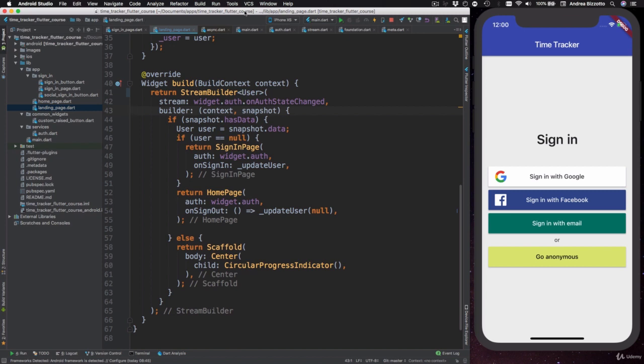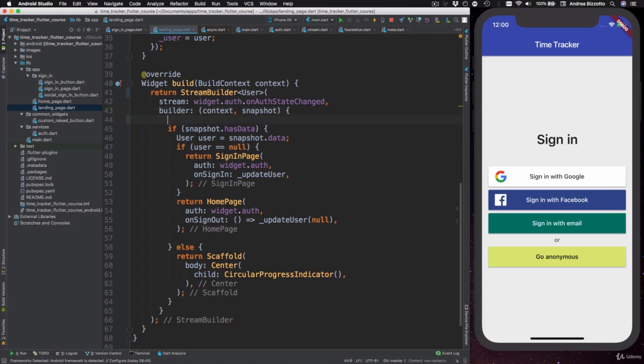The next thing I want to talk about is the snapshot object. And we have already seen how to use snapshot.hasData and snapshot.data, but if we want more fine-grained control on the connection state of the stream, we can inspect a variable called snapshot.connectionState.